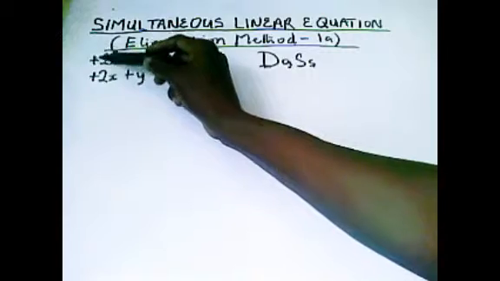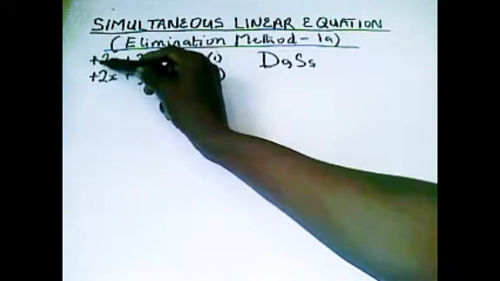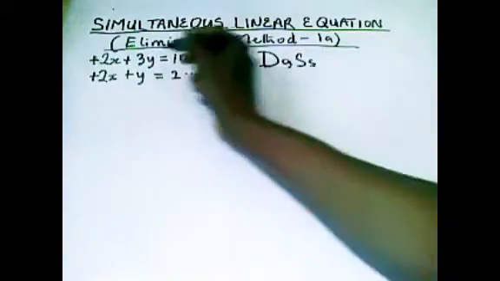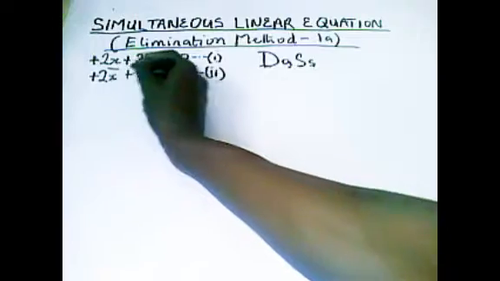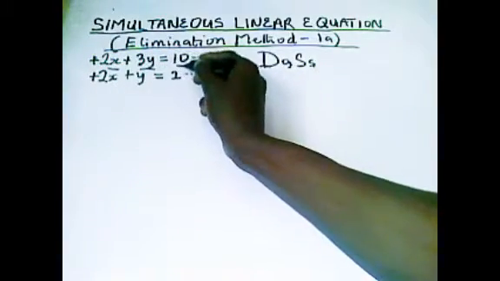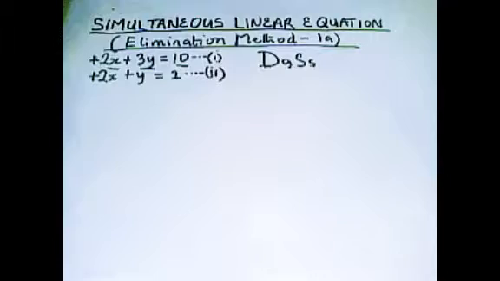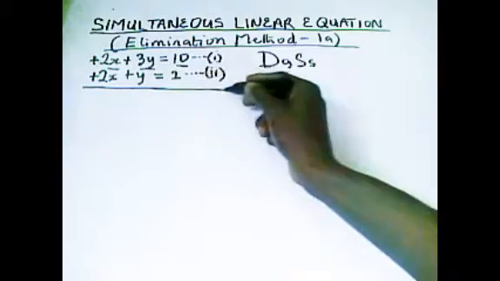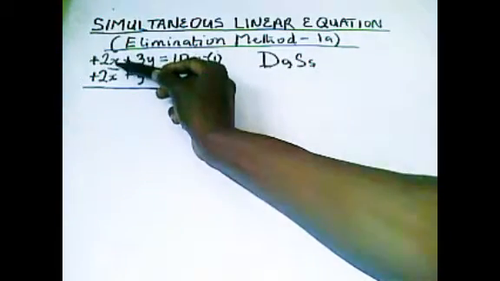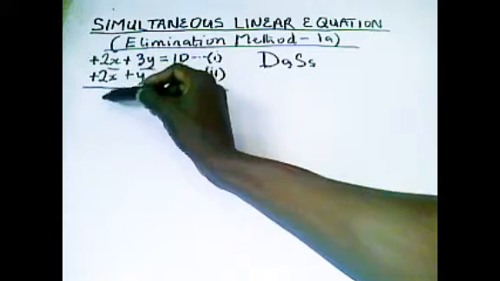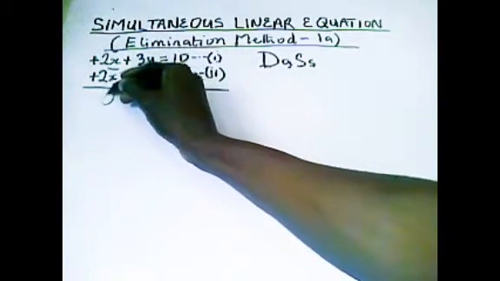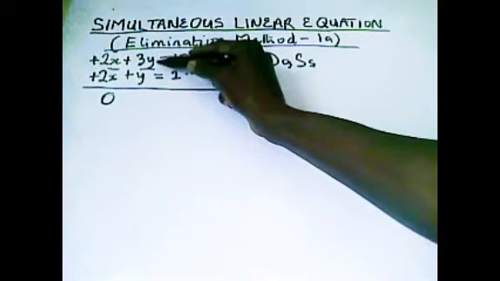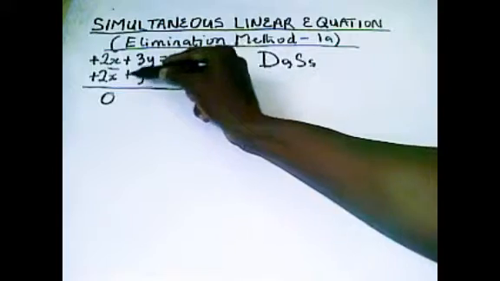In this case, we can observe that the sign of the coefficient we want to eliminate is the same. So the operation we are to use here is to subtract. That means there is an invisible minus sign we have to write out to make it visible, and that is the sign we are going to use to eliminate the x. Now, we draw a line and then we move on. You can see that 2x minus 2x will give us 0. All right, so let's write it out clean. Will give us 0.